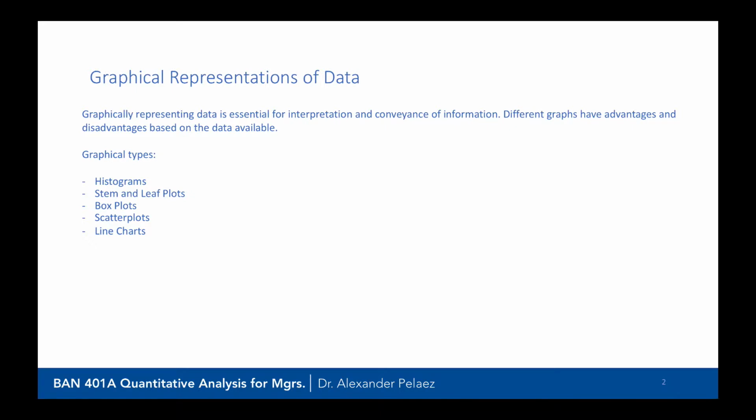Graphically representing data is essential for interpretation and conveyance of information. We all know that it's easier to express ourselves or express a point using pictures. And different graphs will have different advantages or disadvantages based on the data available as well as the audience that you're trying to reach.